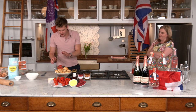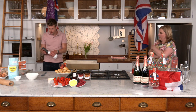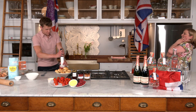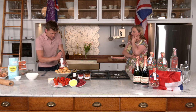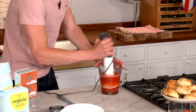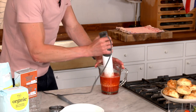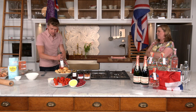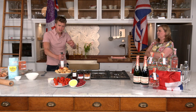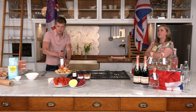So, there we go. Strawberries in there. You don't need any sugar or anything in here, because they're sweet enough already. In we go. Try not to get messy. Got my mega mixer here. You could use this in a jelly or something like that. And if you didn't have the mixer at home, Chris, could you just put it through a sieve or something? Put it through a sieve. You could put them in a bowl and just use a fork. Or a lot of people have got a smoothie maker now, the Nutribullet. Give it a whiz up.